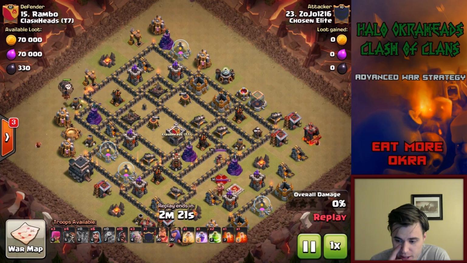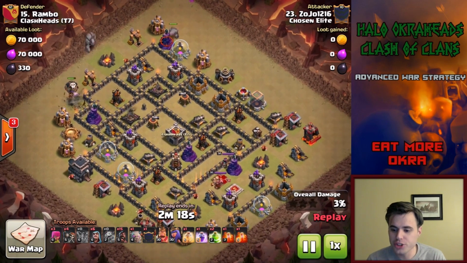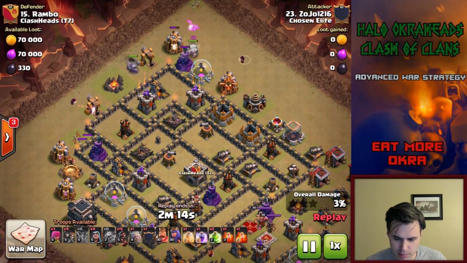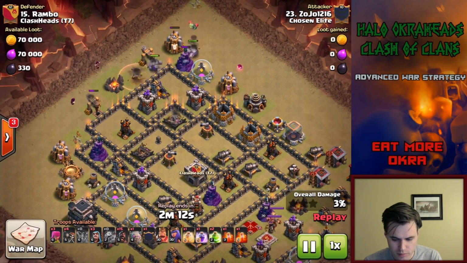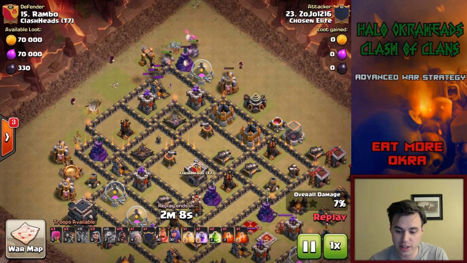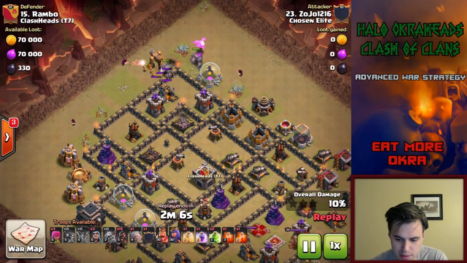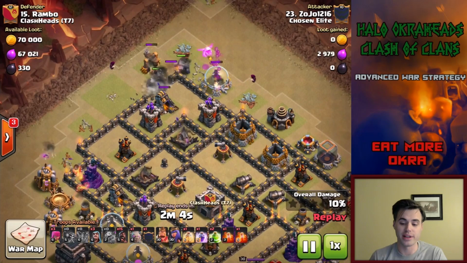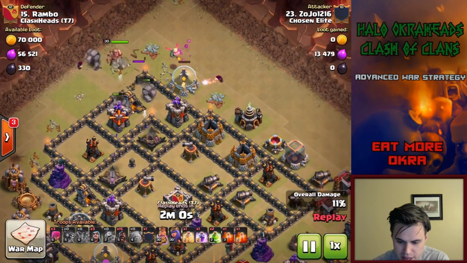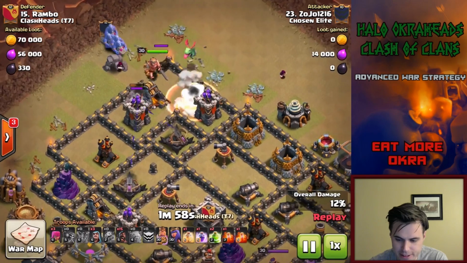Oh, okay. Another Zojo 1216. Yet another golem. This is a go-ho. Now, this is not a queen walk-ho. This is a go-ho. Actually, I could even do a video on that, but maybe I should. Maybe I'll separate it. Actually, I should go back and do that. The go-ho strategy at Town Hall 9 doesn't even matter.